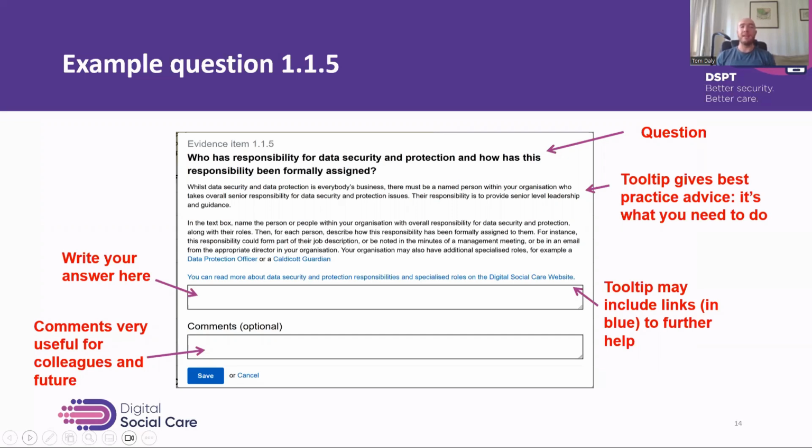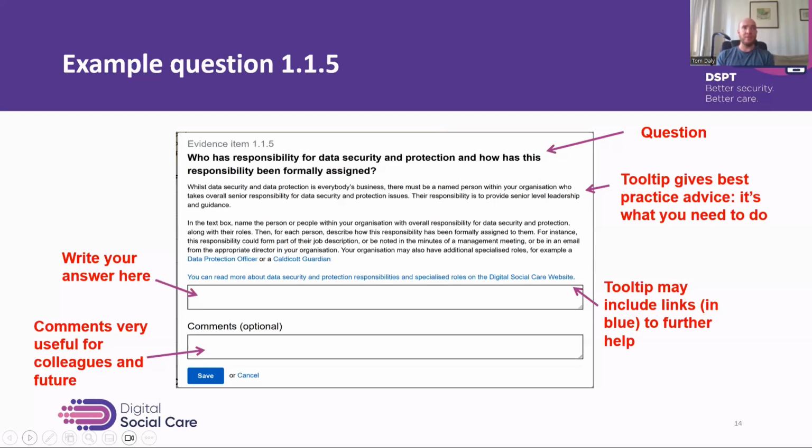But worth bearing in mind here, once you've done it once, you will potentially see the whole toolkit view. So it will change from the approaching standards to the standards met toolkit view. So you'll just need to republish with those mandatory items. So again, your local support organisation can provide any help and support with that. You've got the tool tips there as well. So again, they'll give you some useful links to support you with answering the question.